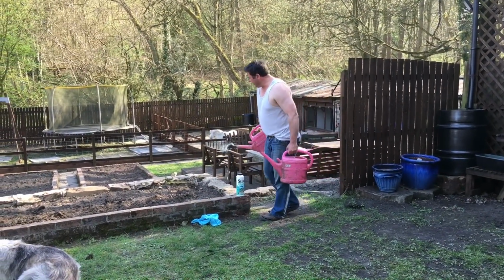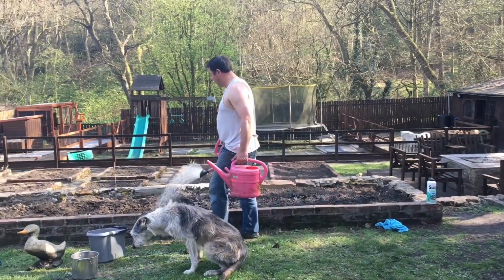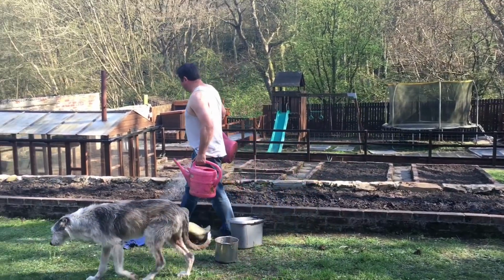And the last thing we're doing then is we're just sending a little bit of water into the soil to get the moisture started, start the germination process.